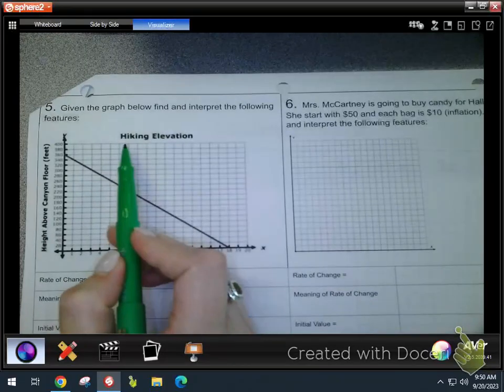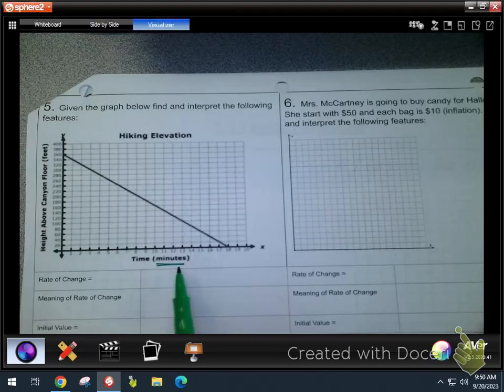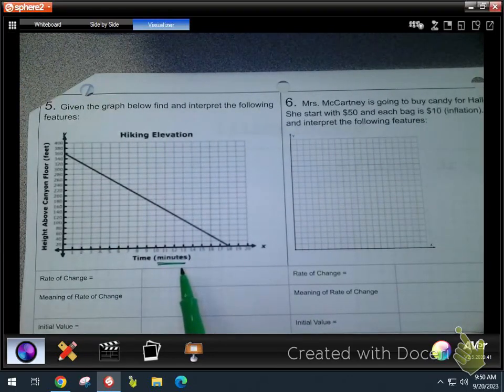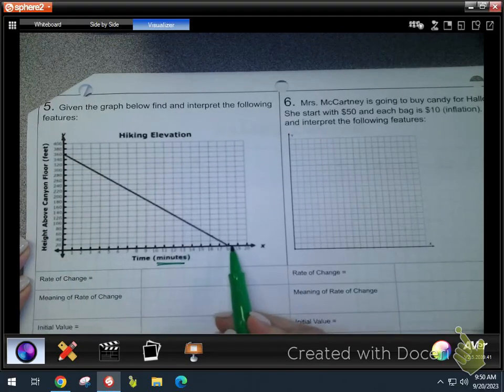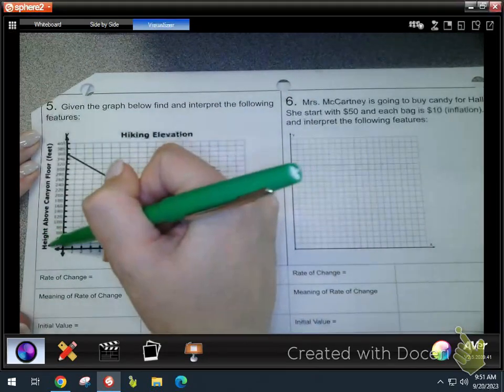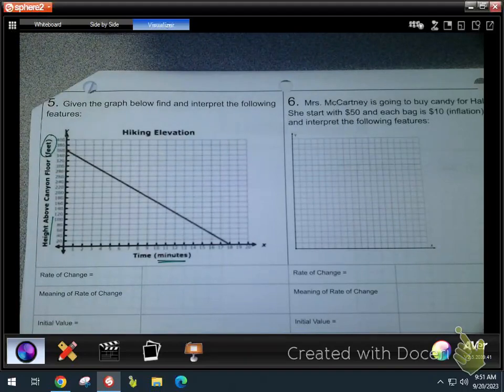But we can make some inferences from this graph. So we're hiking. Our x is talking about our time in minutes. Do you see why time starts at 0? Because it's the real world. Does it make sense to have negative time? No. So we start at 0, and then we have an ending point. And then what is our y measuring? The height in feet. We also don't have negative y values unless we're doing something like going underwater, and we're not. We're just talking about the height above the canyon floor, whatever that means, okay? So that's our story, all right?